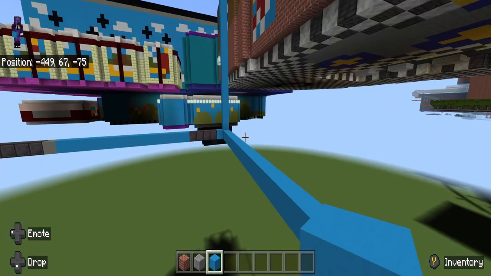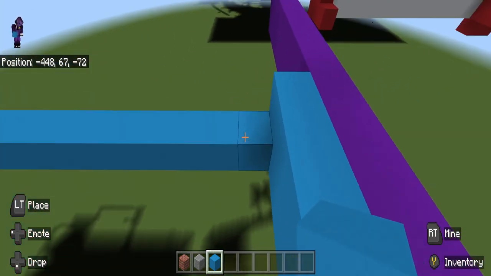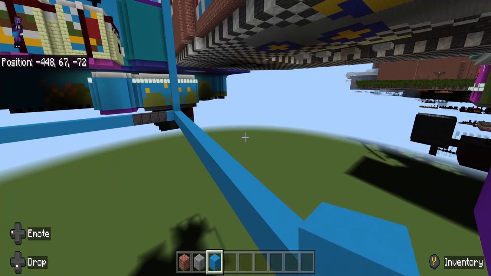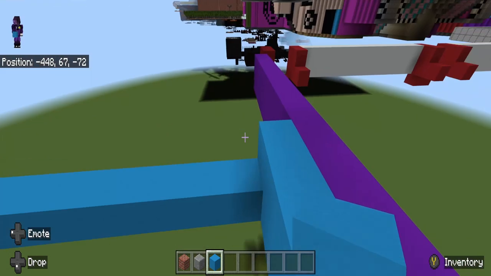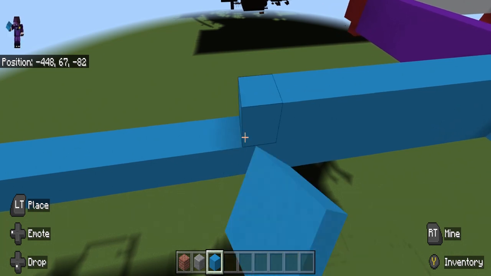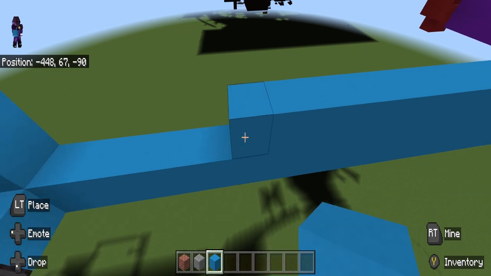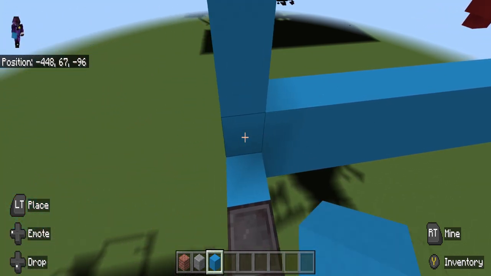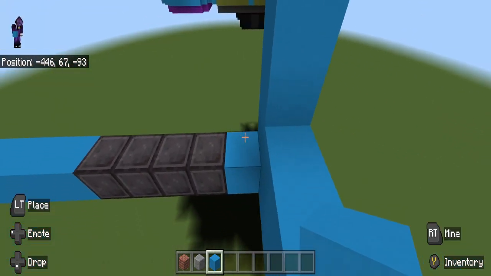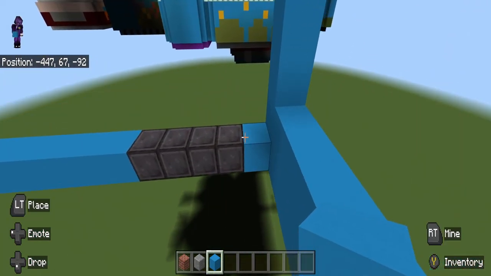Okay, so now going this direction, just going in this direction right here. You guys are going to go, I believe, to the left by 1, 2, 3, 4, 5, 6, 7, 8, 9, 10, 11, 12, 13, 14, 15, 16, 17, 18, 19, 20, 21, 22, 23, 24, 25. 25 blocks. So this will be 25 blocks in length. And then we're going to go by 1.